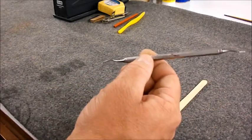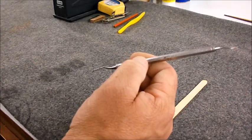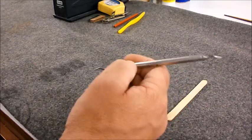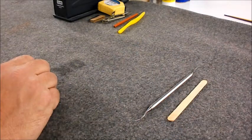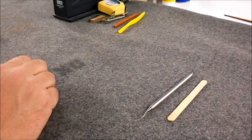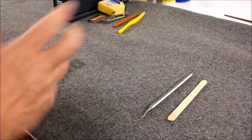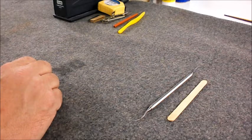You can also get dental picks from your local dentist. These things break, they can't sharpen them anymore, or they get ready to throw them away. Next time you're in there getting your teeth cleaned, ask your hygienist for some dental picks. They'll give them to you free of charge, 9 times out of 10, because they're just going to chuck them anyway. They'll give them to you by the handful and they'll be clean. They have to sterilize them, so they'll be nice and clean.